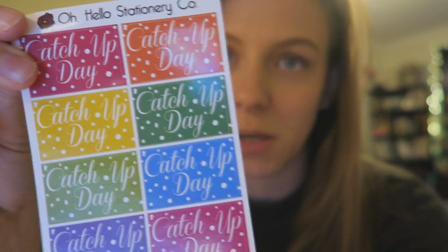And then I also made these, which I want to explain a little bit. They say Ketchup Day on them. I have been reading a lot about this thing called a Ketchup Day, and I will link to some blog posts if I can find them or re-find them about what a Ketchup Day is, why you should do it, and all that sort of thing, but just a general gist of it. And I'll be writing a blog post about this because I think it's such a cool concept.